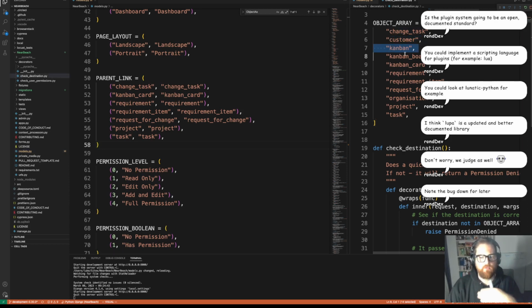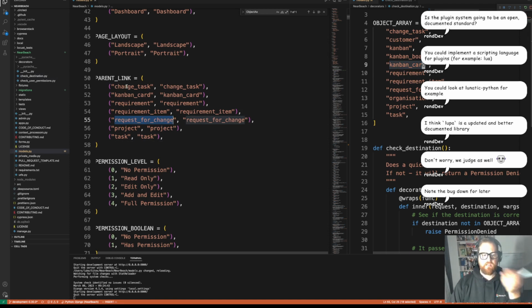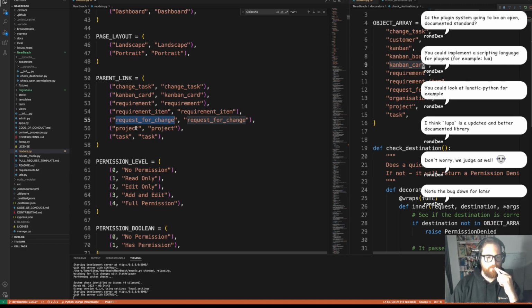We don't want Kanban board. All right, we want Kanban card. Got Kanban card. We've got requirement, requirement item. We've got request for change, which we'll have the child of change task. We've got project and we've got task. All right. So I feel like that's a good set of stuff which we can connect to.